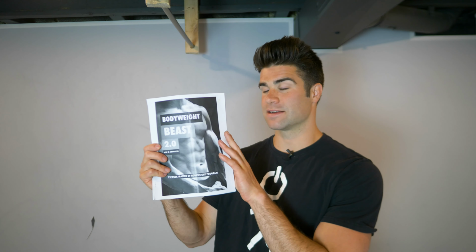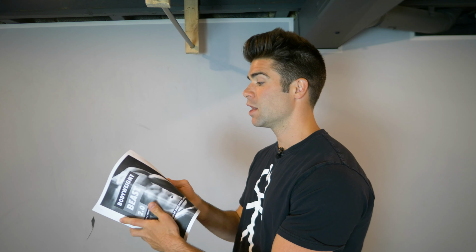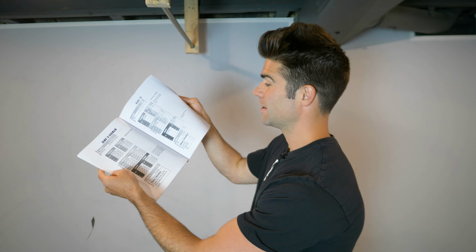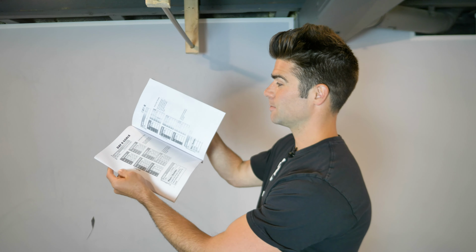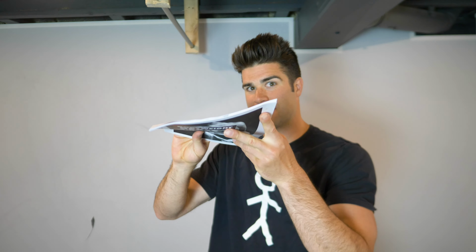Now what I have right here is a printout. It's only a black and white printout. This program does come in color and it's a lot prettier if you print it out in color, but my printer is a black and white laser printer. So I printed out, this is only phase 1 of the program, double-sided. If you print it out double-sided and only print out 1 phase at a time, it'll be about that thick. If I printed out the whole program, it would be about 3 times as thick.